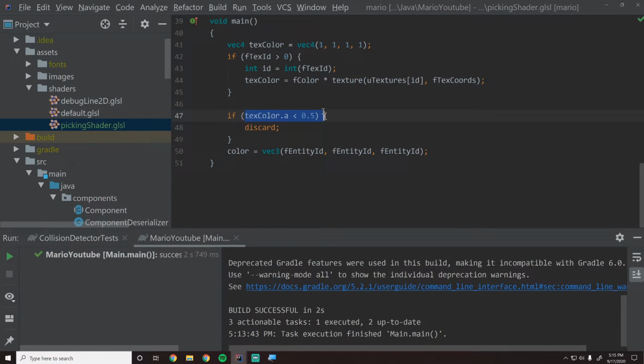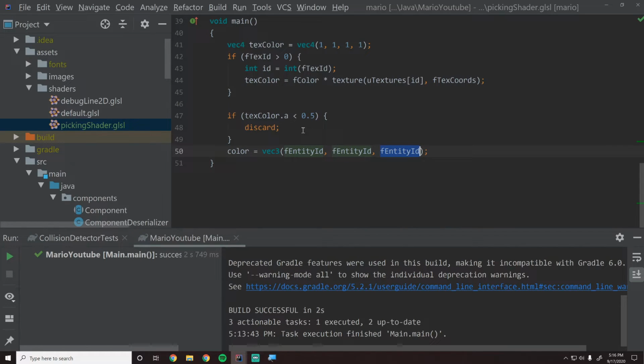This basically just says, first of all, whatever entity we're handling has a texture, so if the texture ID is greater than 0, and if that texture's alpha is less than 0.5, which means it's basically invisible, we're just going to discard that fragment. So that means we will get alpha appropriate ID data. So basically, if you have a picture that you attach to an image and it's a donut and it has a hole in the middle, the hole in the middle will get its data discarded, whereas every single other pixel that the donut occupies will take up its entity ID.